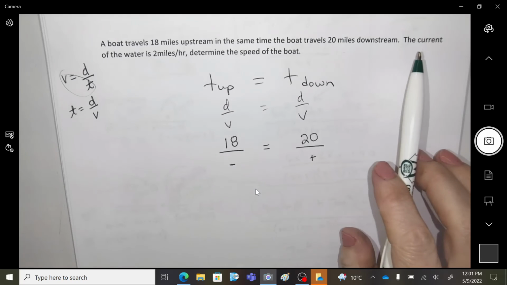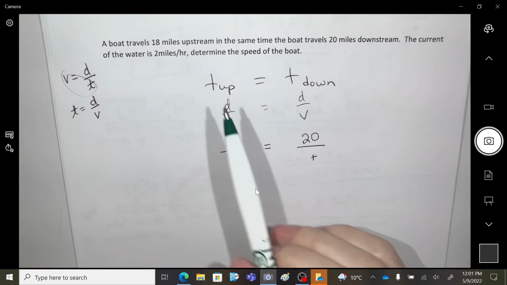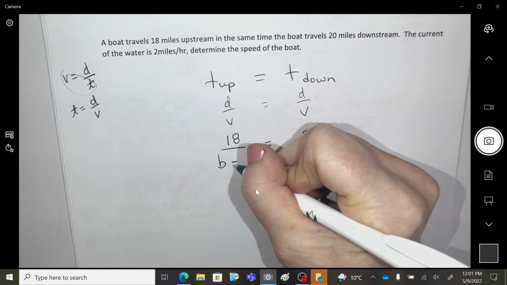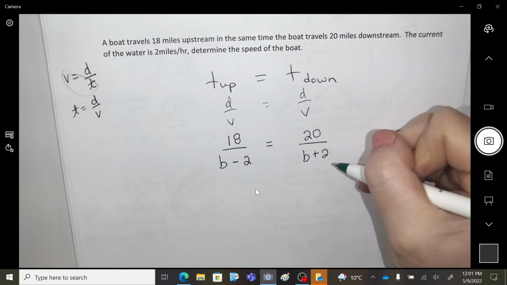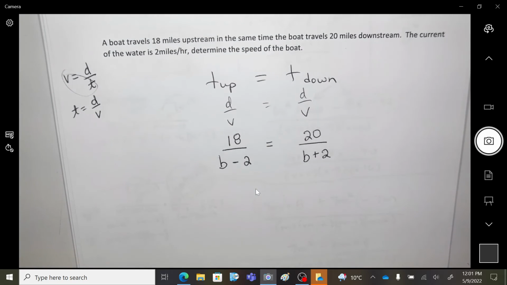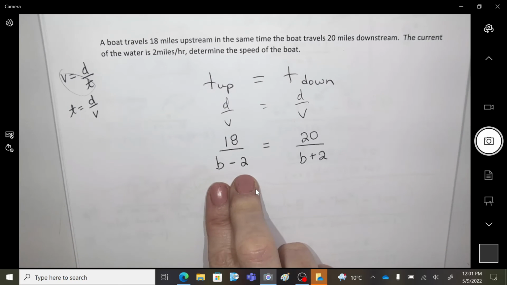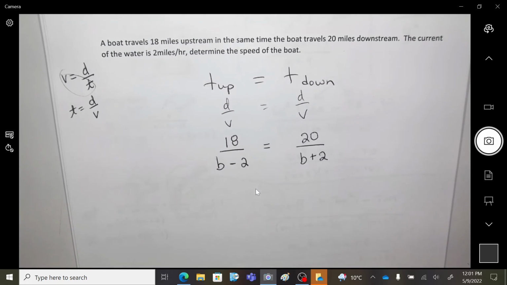One or the other. So here's where you would look to fill in. The current of the water. So I would like to know the boat. So boat minus the water, the boat plus the water. So here's where I would get mistakes. If I asked you to find the water, please make sure that this subtraction is in the correct order. You don't want to do the water minus the boat. That's not going to make sense. It's always the boat minus the water. It's always in that order, okay?